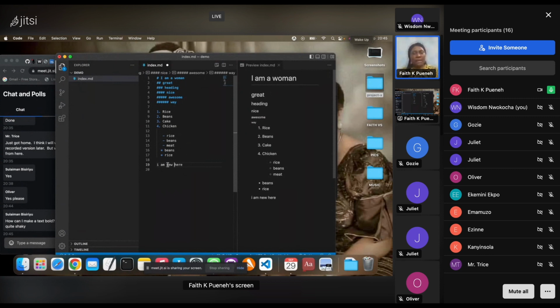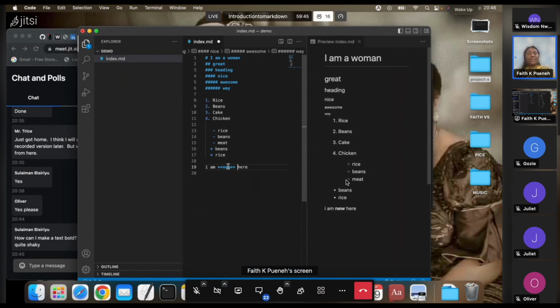All right. Okay, to make it bold, you do this. The left hand part will have 2 stars, and then the right hand part, on that particular text you want to make bold, will also have 2 stars. So your right hand and your left hand, you give it 2 stars, right? Hope you've been able to do it.